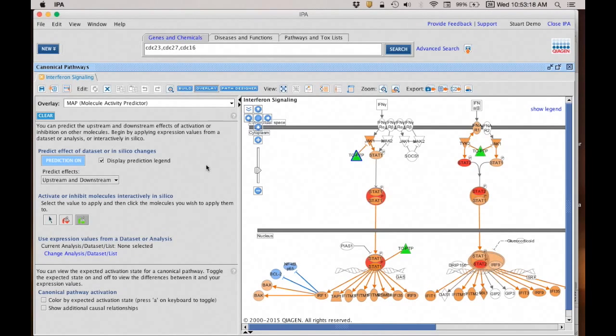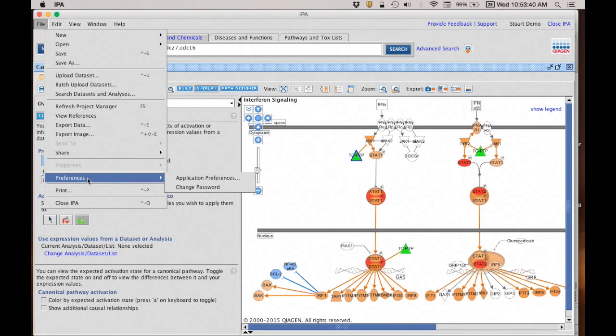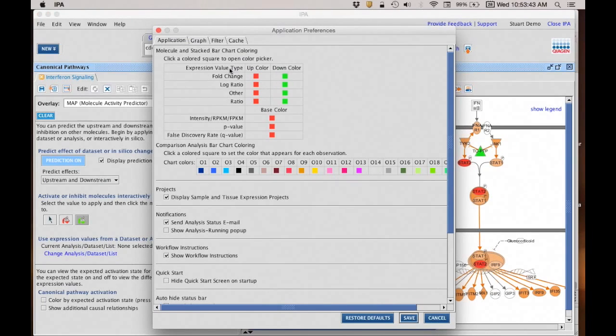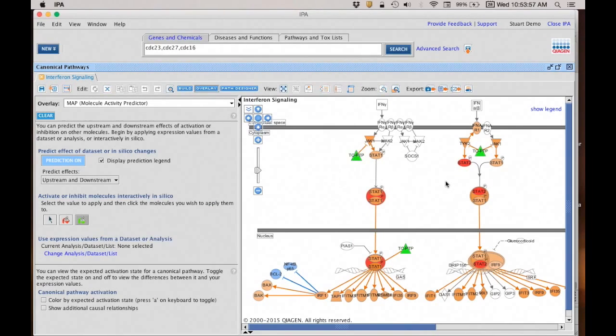And then we got another question in. Is there a way to display a key for the degree of coloration in data set molecules? Is there a key? No, that's something that we've been asked to do, and we will at some point. We don't have a key, but there's a key for the colors, red versus green, and you can change that. If you go to preferences, this is what these mean. But there's not a scale that says bright red is 12 fold up and dark green is -4. We don't have a scale like that in a given analysis like this.